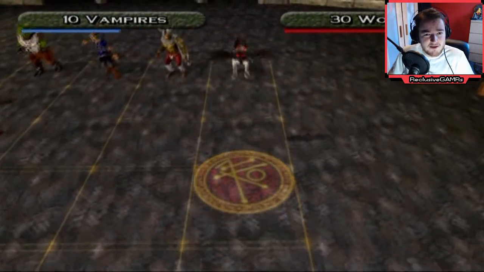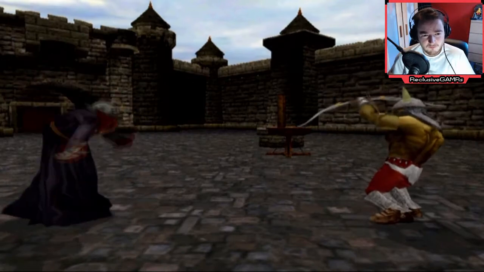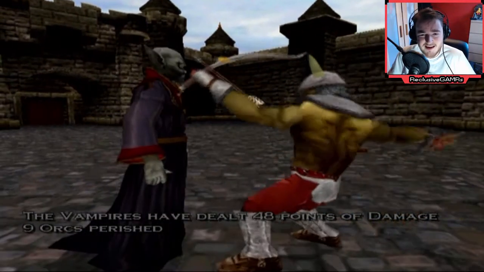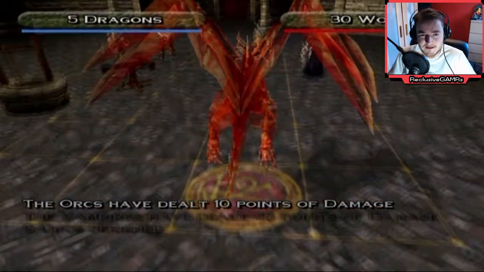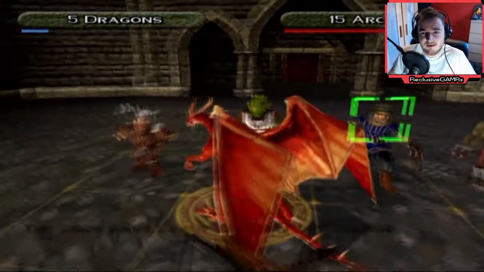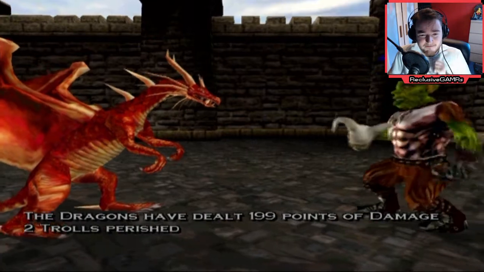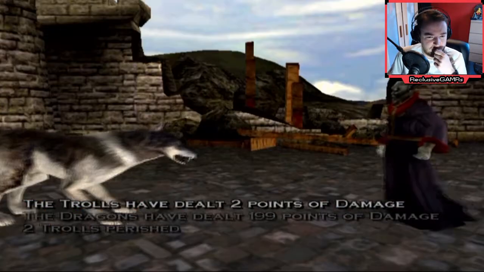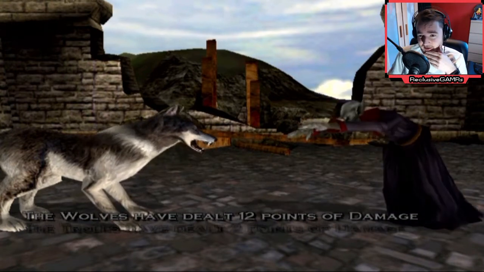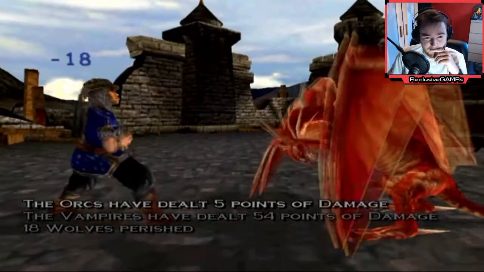Let's get the vampires over to deal with these orcs. Nine of them killed. And we're going to plonk the dragons here and burn the trolls. That'll do. That's them dead. Boom. Annihilated. Shouldn't lose anything, I don't think. And if we do, it's only going to be a vampire, which shouldn't be too bad.